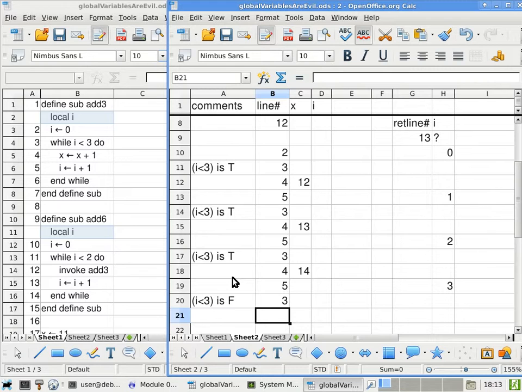We still have to continue execution on line 13 because the return line number column is still telling me to continue execution on line 13. But when we deallocate the columns, we now have two columns to deallocate. Both column G and column H will be deallocated at the same time. In other words, this is the other aspect of a local variable. The local means it will only start to live when a subroutine is invoked and the local variable dies as soon as the subroutine returns.